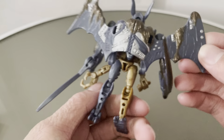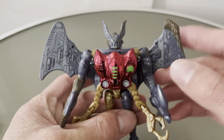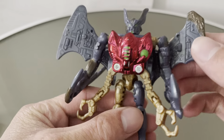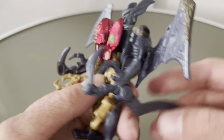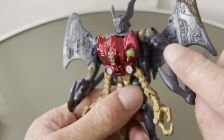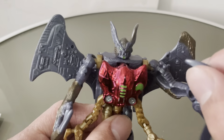And from the back, it looks quite tidy, it's not too bad. Again, we've got more paint application at the top there, which is on the other side. And then we've got more robotic parts showing here and more organic parts showing there. Overall, it's just a fantastic look for this figure, and I love that. The more robotic claw there looks quite menacing. A bit of a shame about inside the arms though, but it's not too bad if you have them facing from the front there.